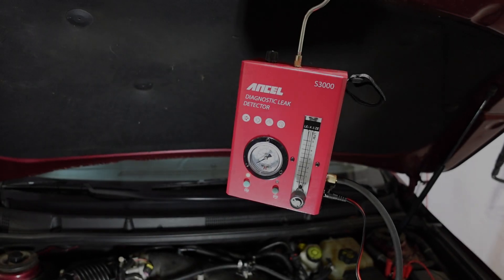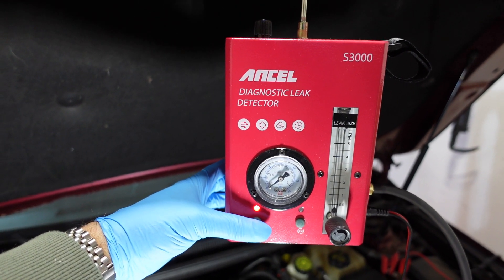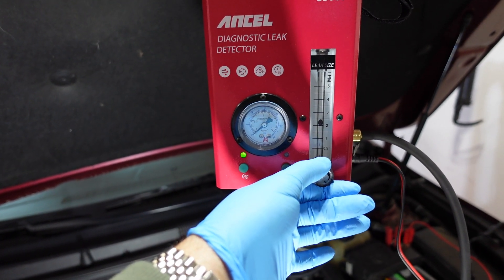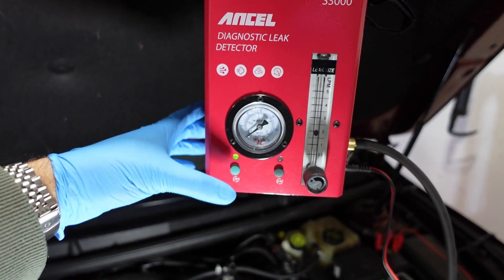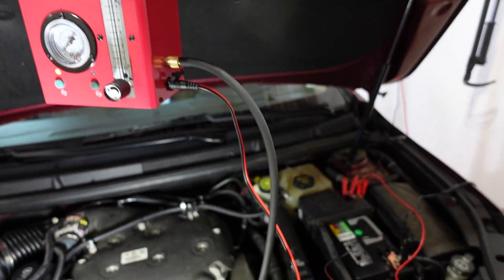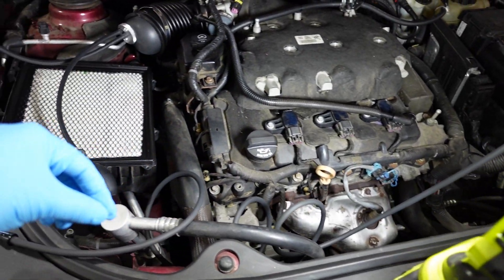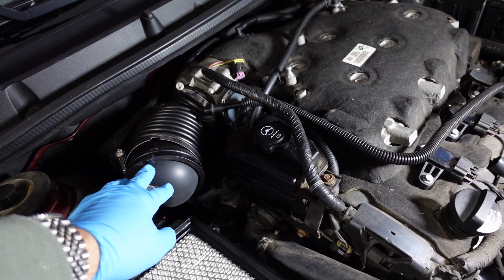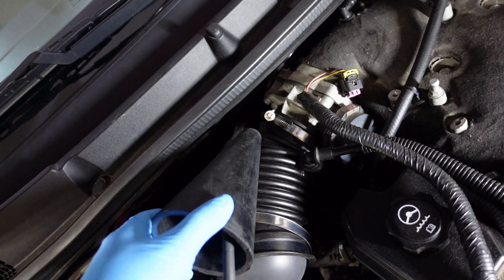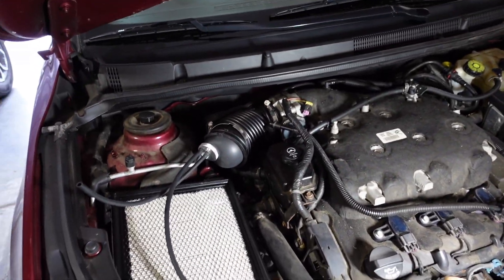Here's the setup — I already got this plugged in. This little red LED lights up to let you know power is coming. Turning it on just runs the air compressor, and you use this knob to adjust. For something like this, you probably don't need more than two liters per minute. This here goes straight to the car battery, and this is the hose coming out where the smoke will come out. I had to use the bladder instead of the cone because the cone was a bit too long and would hit that bend, but the bladder works just fine — I already tested this and it works great.